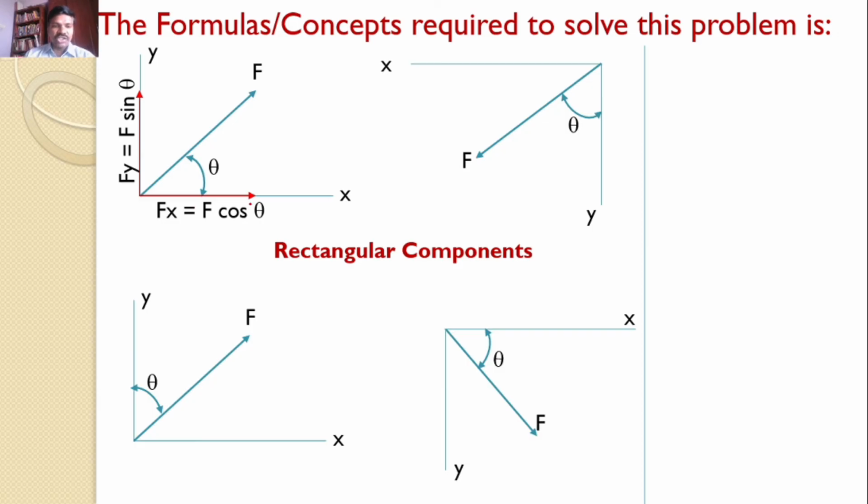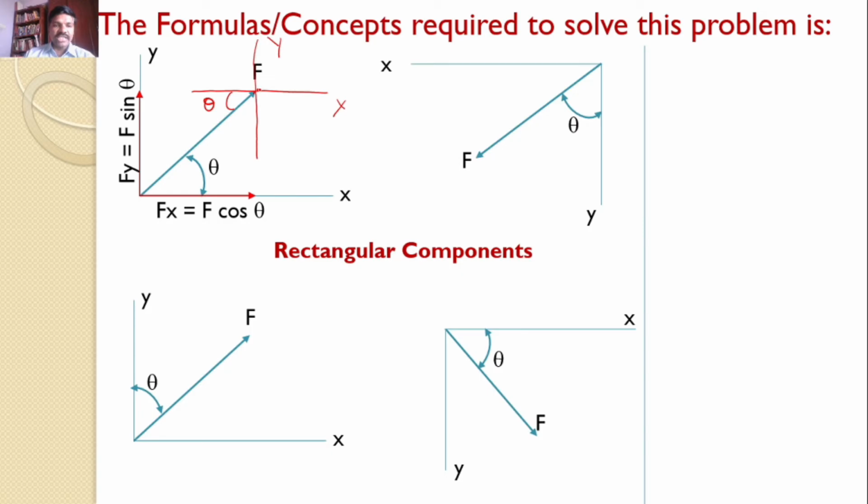And what about the directions? A thumb rule I am saying for directions. If the force is divergent, these two forces are also divergent. If this force is convergent, these two forces are also convergent. What do you mean by that? For example, if the same force I want to resolve here, this is my x-axis and this is my y-axis, and this makes an angle theta with the horizontal.